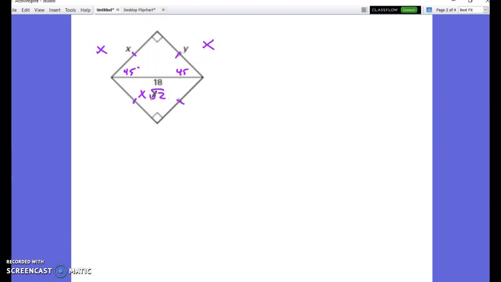Please hold on tight here. Feel free to ask questions. X equals x. Great. Doesn't help me. X equals y. Great. Doesn't help me. X root 2 equals 18. I can work with this. But this is way more advanced than what we're kind of used to doing in class. Now, I want to get x by itself. I can divide everything by root 2.